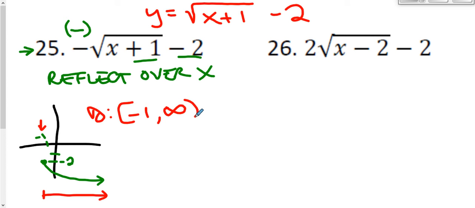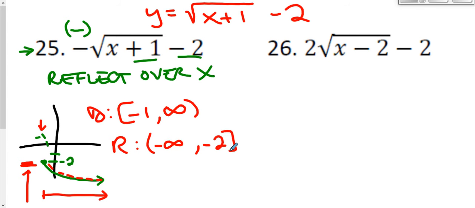Then we can look at my range. Range, it's very important. We go from left to right for domain, and we go bottom to top for range. Bottom to top, however, the bottom doesn't have any end. It keeps going down as it keeps going to the right, which means that I actually start my range at -infinity for this problem. That's the lowest point I can get to. But I do have a maximum for my range. The highest I can go is -2, and that problem's all set.